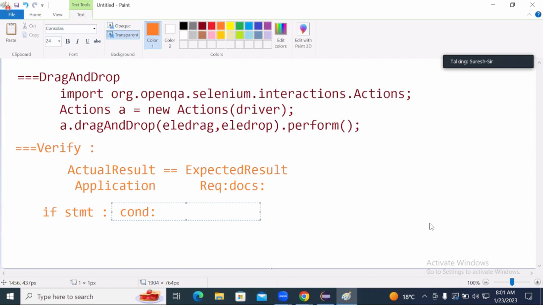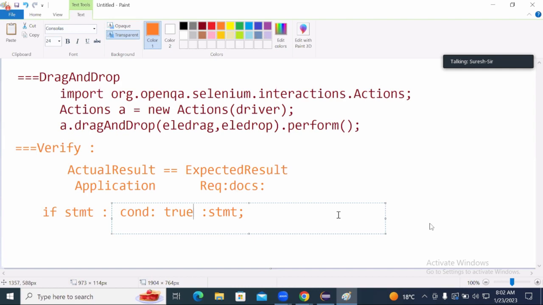In case the condition is true, it will be printing the respective statement. For example, we have been working with verifying the title.